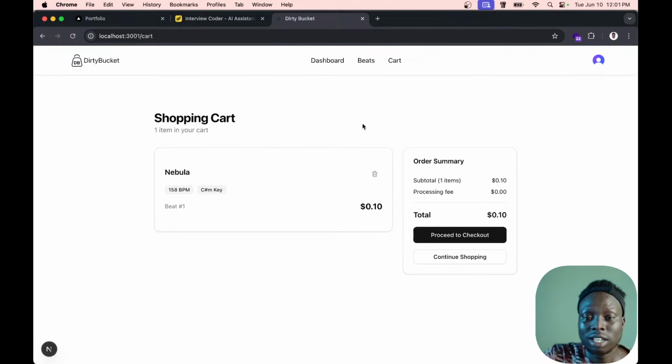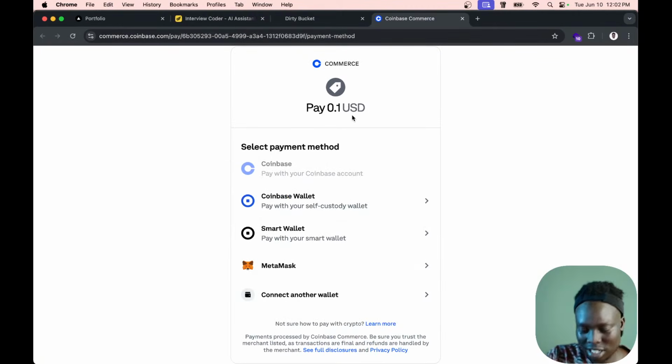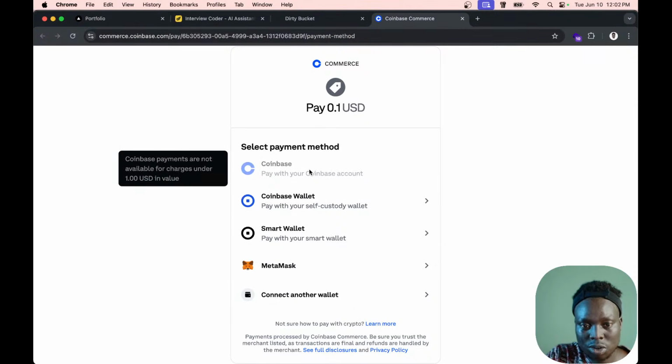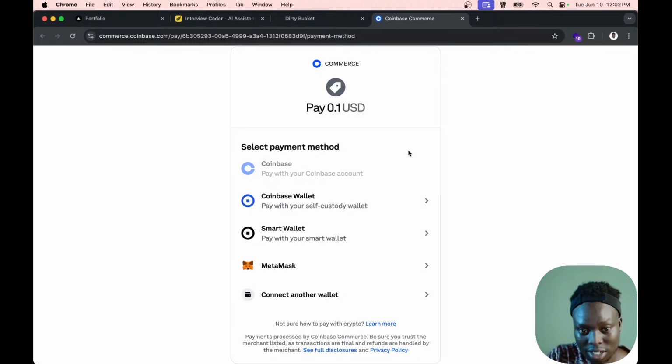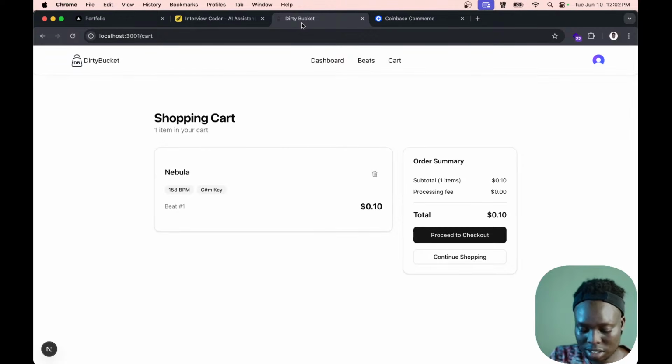So yeah, I'm gonna show you guys, proceed to checkout. It will open a new tab, and then you guys can see it's Coinbase.com. They have a hosted checkout, and you can use your own Coinbase account to just pay this. This is actually in USD. I don't know, it's supposed to be USDC or USDT, something like that. But it's still the same, $1 is just a 1-to-1 ratio. And you can add your own Coinbase wallet, and you can also use a smart wallet, and you can just create a checkout, which was something that I just wanted to achieve for the longest, right?